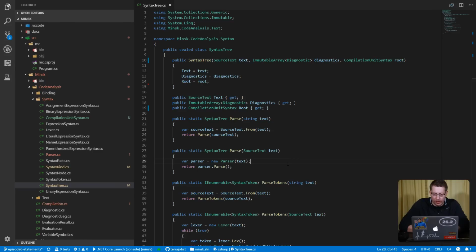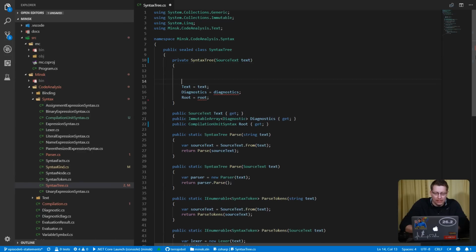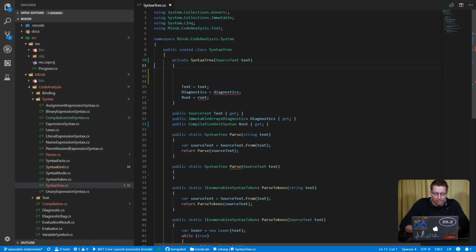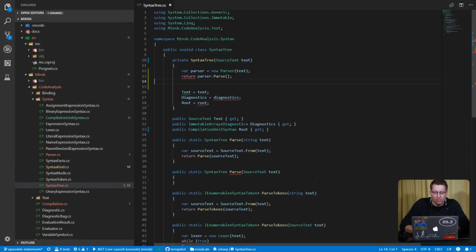And then the other thing we're doing is, instead of allowing the syntax tree to be constructed like this, we make the constructor private. And we don't take these guys, actually. Instead, we do this in here, var root equals parse compilation unit.